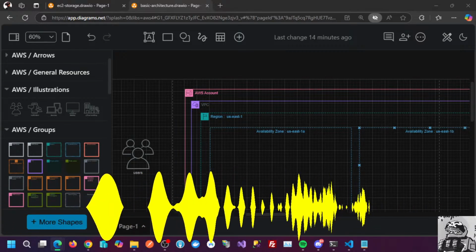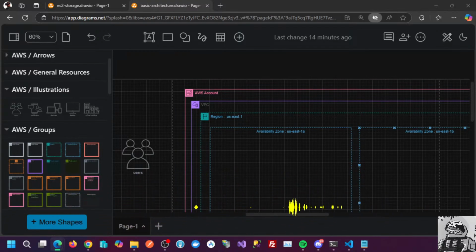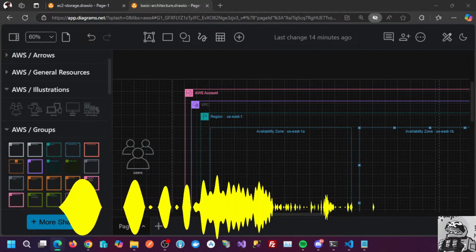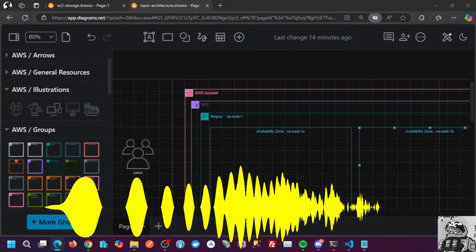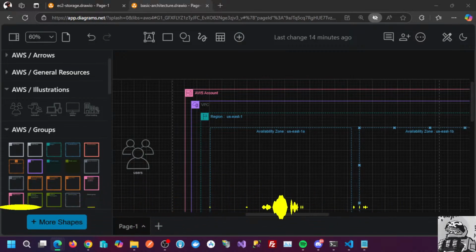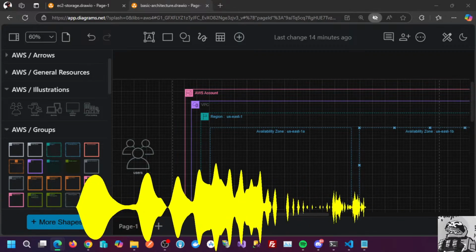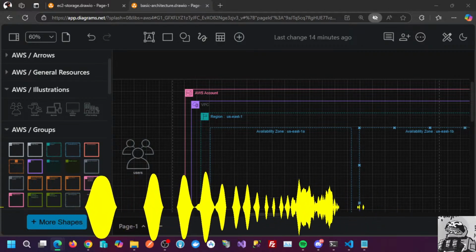Primary hosting regions. Choose regions based on proximity to your largest user base. Example, Singapore or Tokyo, so in Asia. Europe, Frankfurt, Ireland. US, North Virginia or Oregon. And in Africa, Cape Town. Global load balancing. Use Amazon Route 53 with latency-based routing or geolocation routing to direct users to the nearest region.